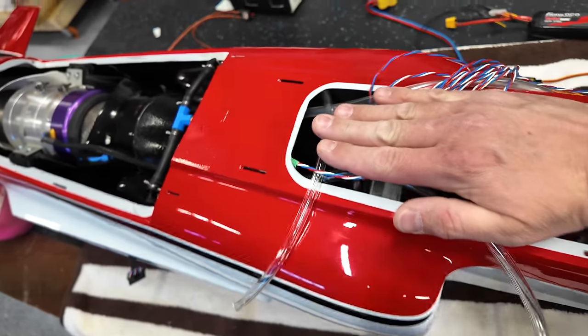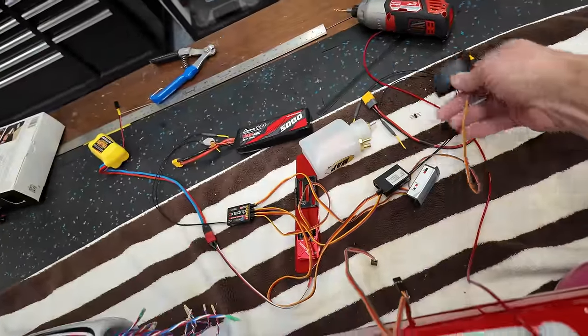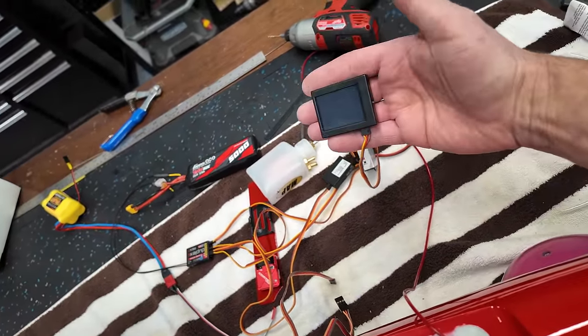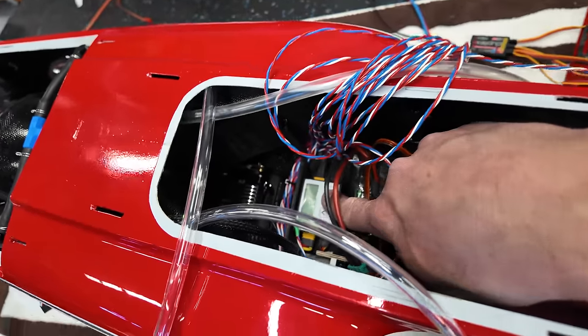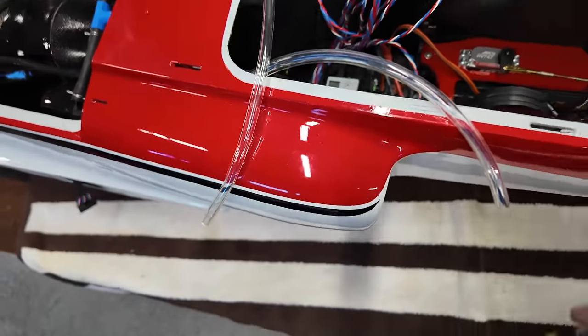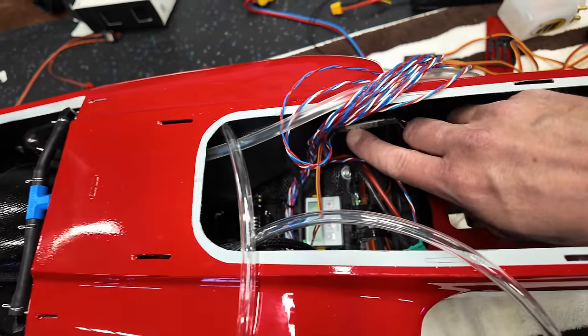But the reason for the Y cable is one of our Ys is gonna come up and be available for us to plug in a GSU like this guy right here, which shows us the same information and allows us the same adjustability as the screen does. And then this just gets Velcroed to the side right like that.